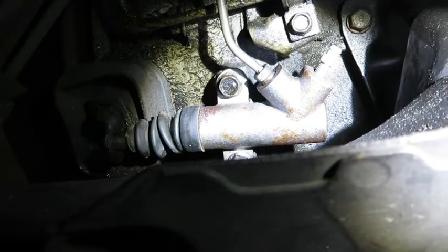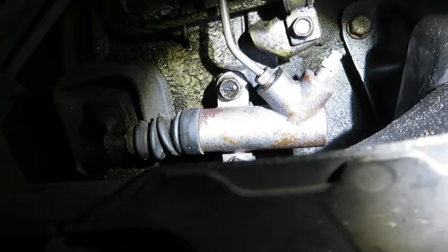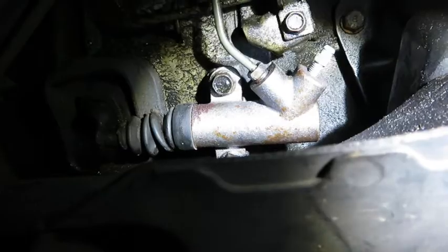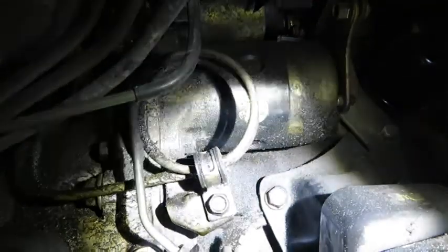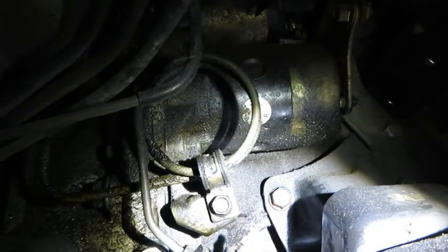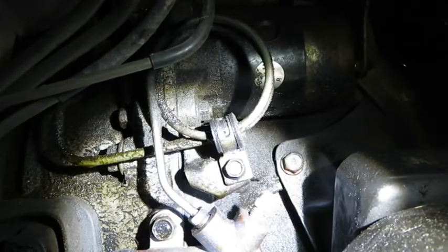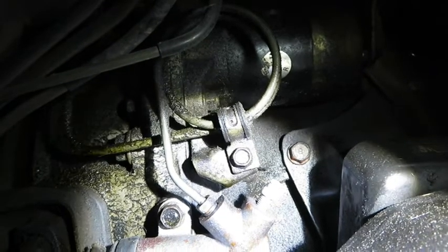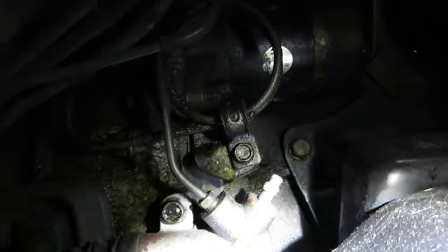Right here is the slave cylinder, and you can see there are two bolts holding it to the engine, and those are 12mm bolts. We will be removing those. We'll also be removing this curly hard line right here, and I believe that is a 10mm. So we're going to go ahead and get started. I'm going to probably break this line loose here and catch the fluid coming out of this, and then we'll extract the fluid from the reservoir up top.